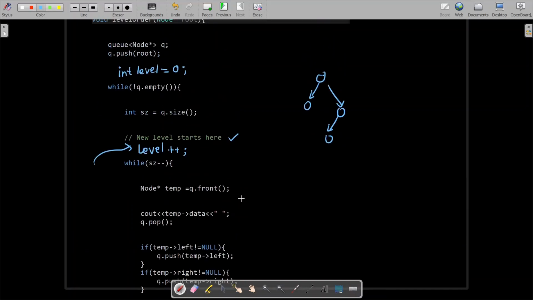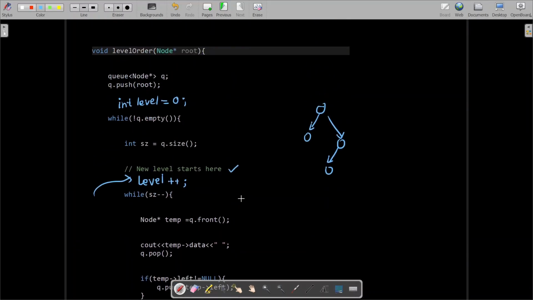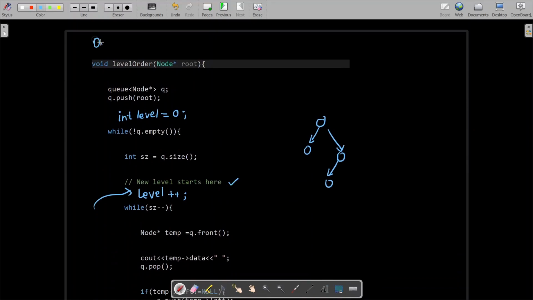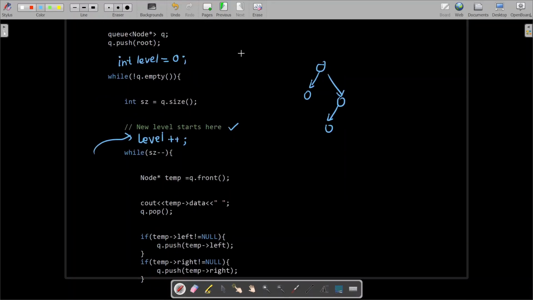It's very simple, but you need to write this level order code if you want to calculate the height of the tree without recursion. This is one way: level order. It's very easy when you understand this code. You don't have to write recursion here, so it's more intuitive. Just the code is slightly bigger than the recursion code. There's always a trade-off between the length of the code and the understanding.